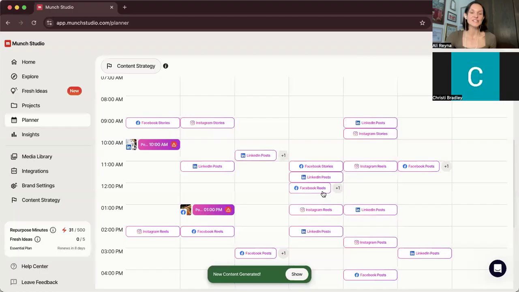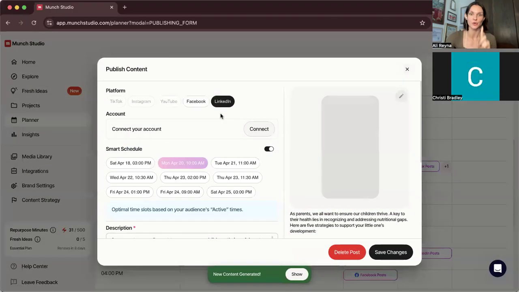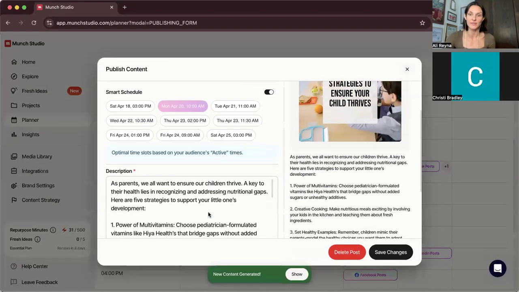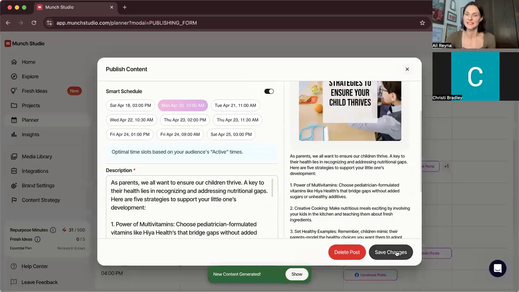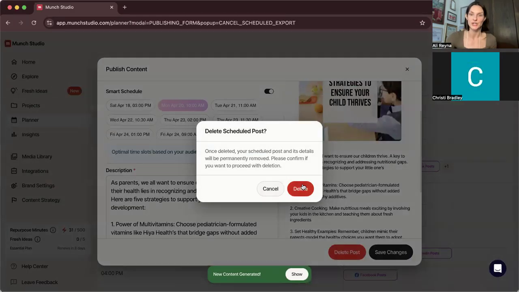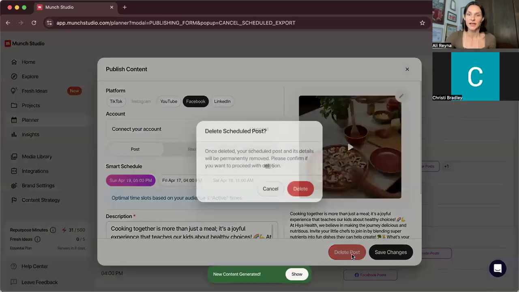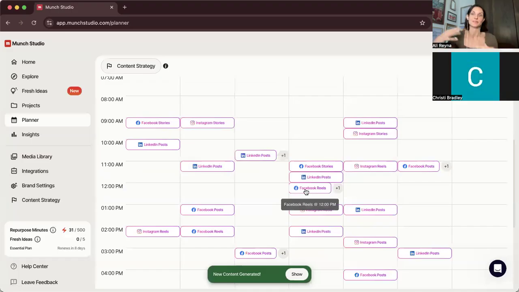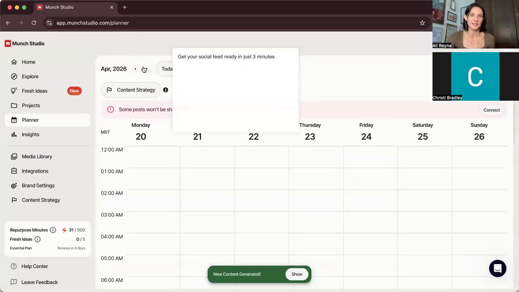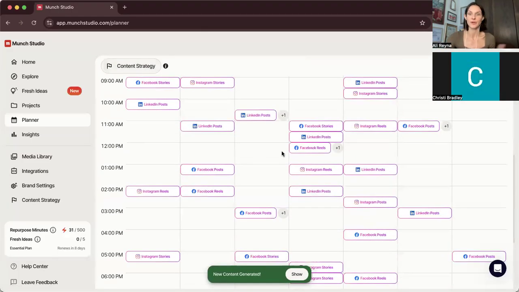All right. So now I'm going to show you how you can edit these before they go live. You can make any of those changes and select save changes, or delete the post if you change your mind later. So you're not married to these having to go live, but you can go in and schedule as many as you would like. Now, if we want to take a look at the next week, we'll scroll up, go to the next week, and again, we'll pop in and start to schedule some of those posts.